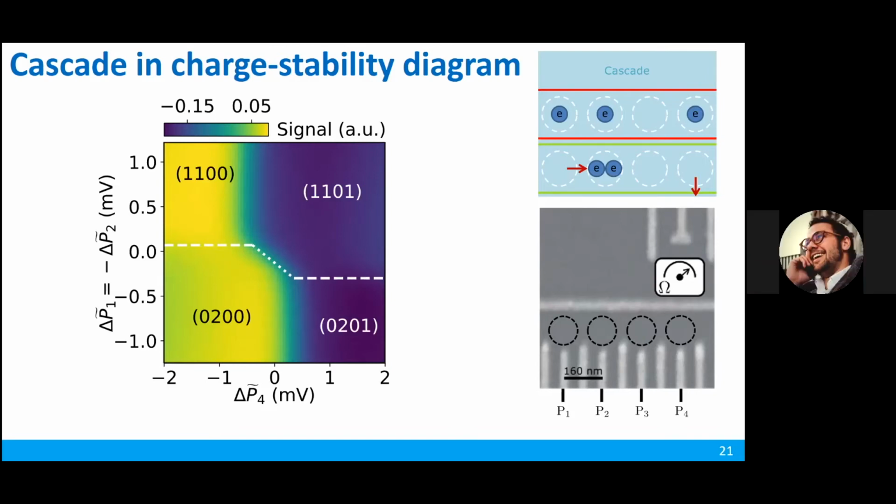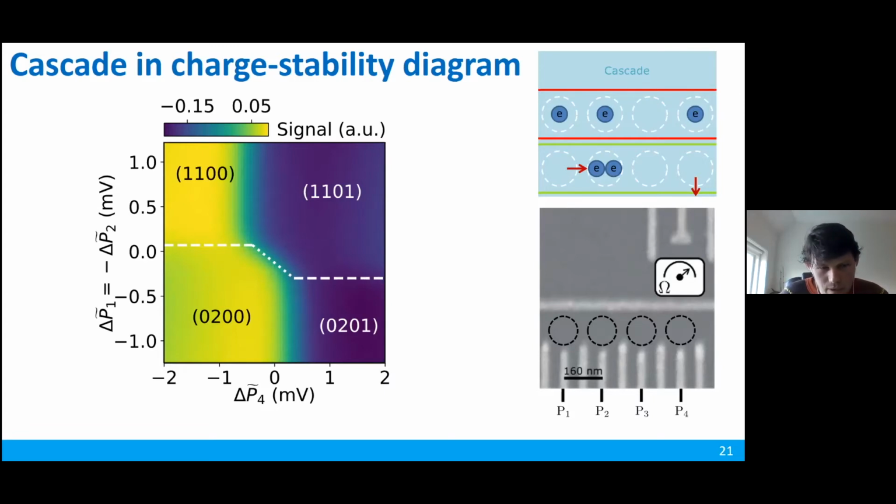So in the top left region, we see the two electrons being on separate quantum dots. And in the top right region, we still have the two electrons on the left two quantum dots separate, but now there's also an electron on the fourth quantum dot, which we loaded by making that gate voltage slightly more positive. Now as we go downwards in that same figure, we again push the two electrons on the left side together. So in the left part of this diagram, we transition from the 1100 occupation to the 0200 occupation, while on the right side we do something similar while keeping the electron on the rightmost quantum dot.